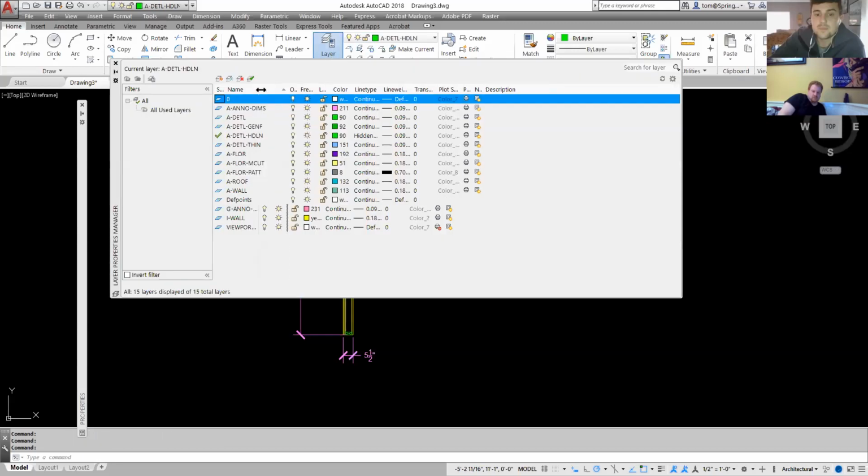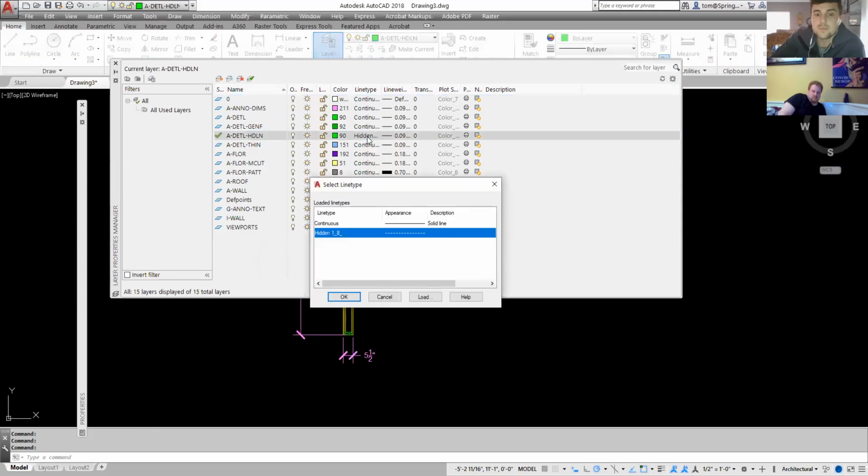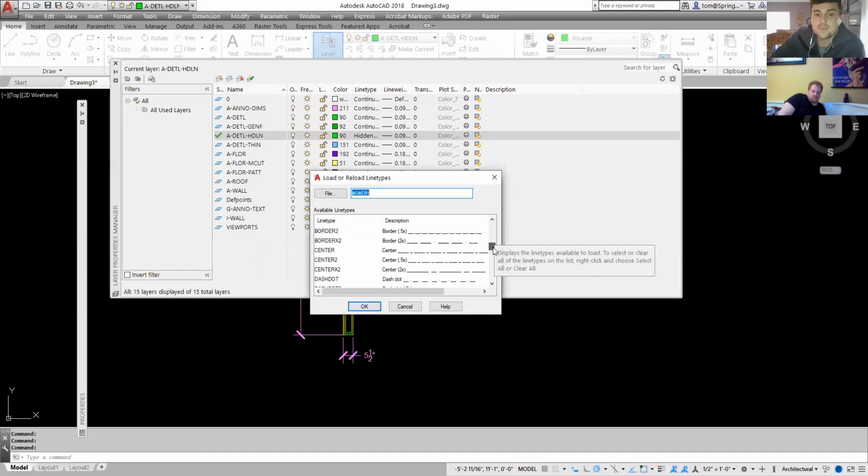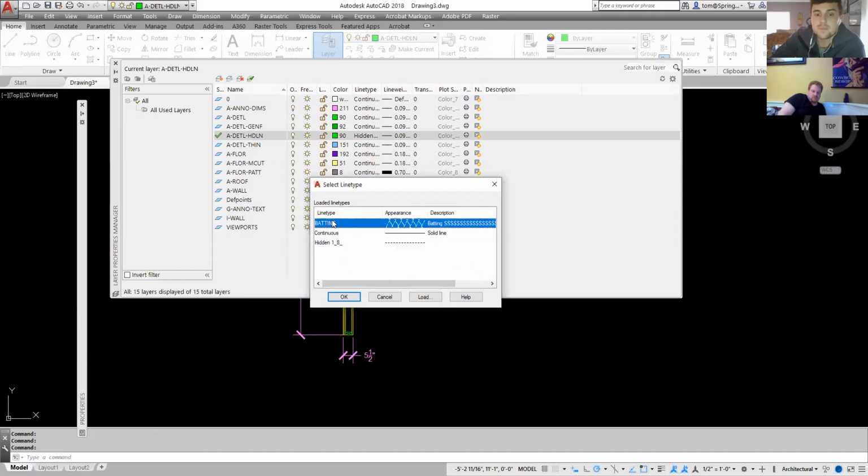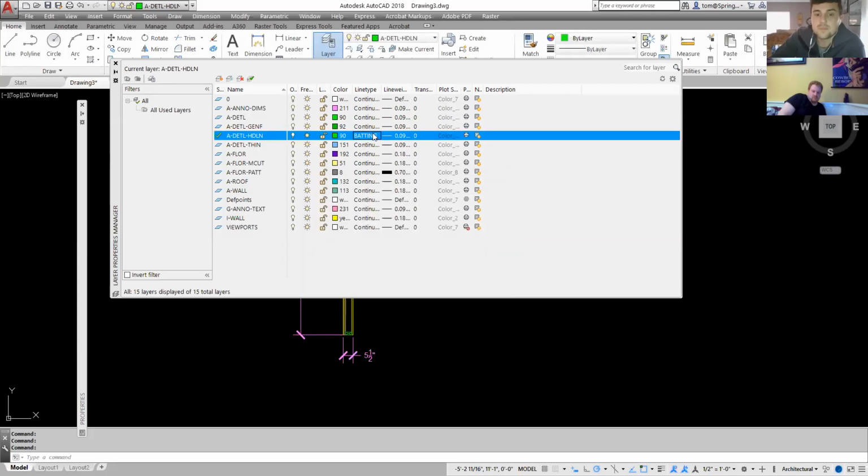I'm going to change the layer, the line type, to something that actually you guys need to see, which is actually called, and I don't see it right here, so I have to go ahead and I have to load it, okay, and it's called bat. So we actually did this before, so I'm going to show this right here. I'm going to scroll down until I see it, and it is going to be called batting. So I choose batting and hit OK, and now I have to choose it, batting, and I hit OK. So now this one is going to be using batting, so let's see how this works.